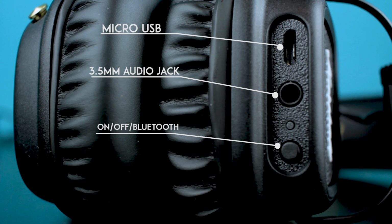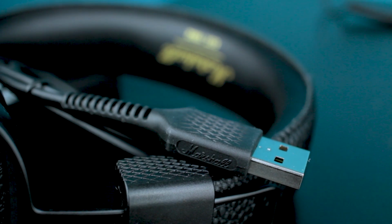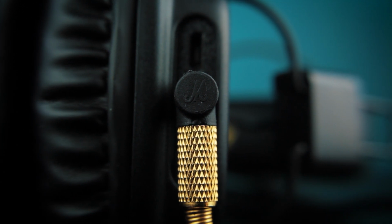At the bottom of one headphone there's a micro USB port so that you could charge your headphones. A very neatly designed USB cable is included in the box and is matching with the sides of the hinges, which I think is a really nice touch. There is a 3.5mm headphone jack in the middle in case you run out of batteries and you need to use the wire, or if you're a complete psychopath who just enjoys using the wire more than Bluetooth.